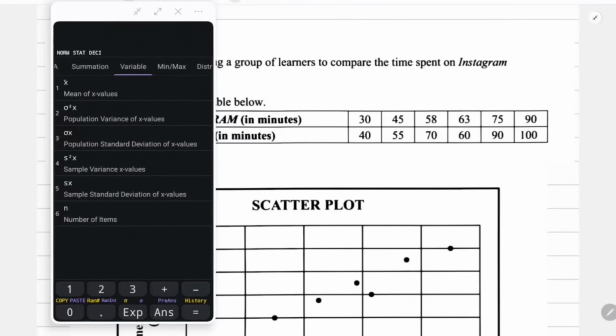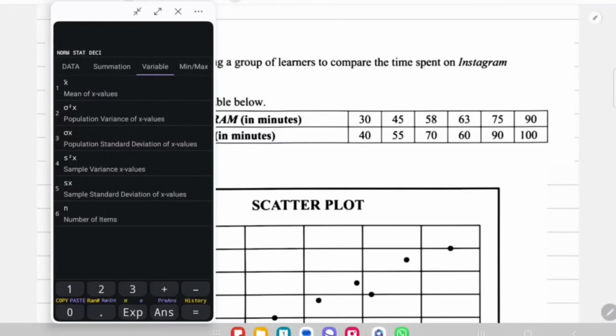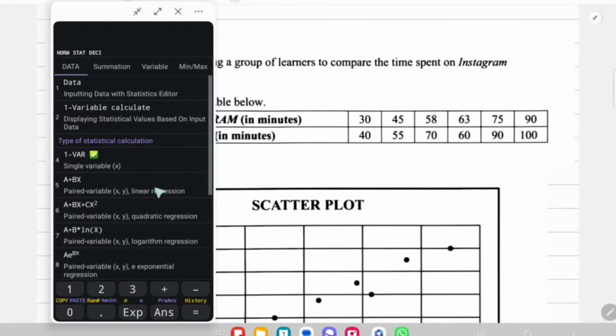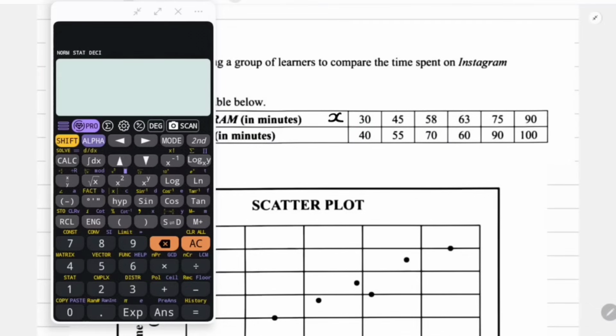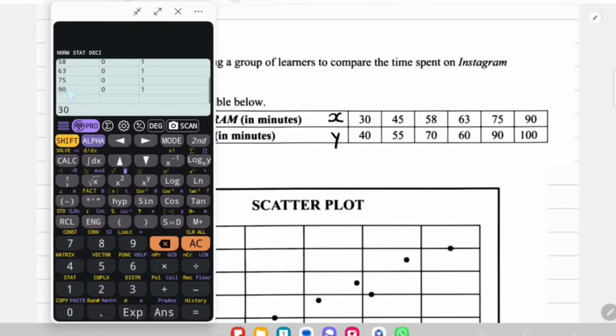So on my calculator, I'm just going to go ahead and move around to actually find that. So I'll go to my data, and then I'm going to go to where my bivariate data is. Okay, so it seems like I already had something recorded there, probably from another exam. But we're going to go ahead and put this in. Remember, this is the values on your x-axis, and that's the one on your y-axis. So when you click that, you're going to see an x and a y column, and you need to fill them in. Once you have put in your x values, you'll notice that on your side, you're going to have numbers. Make sure that you end at number 6, so that you know there are actually 6 values in the x-axis. Now on the y values, we're going to go ahead and put down those y values into our calculator.